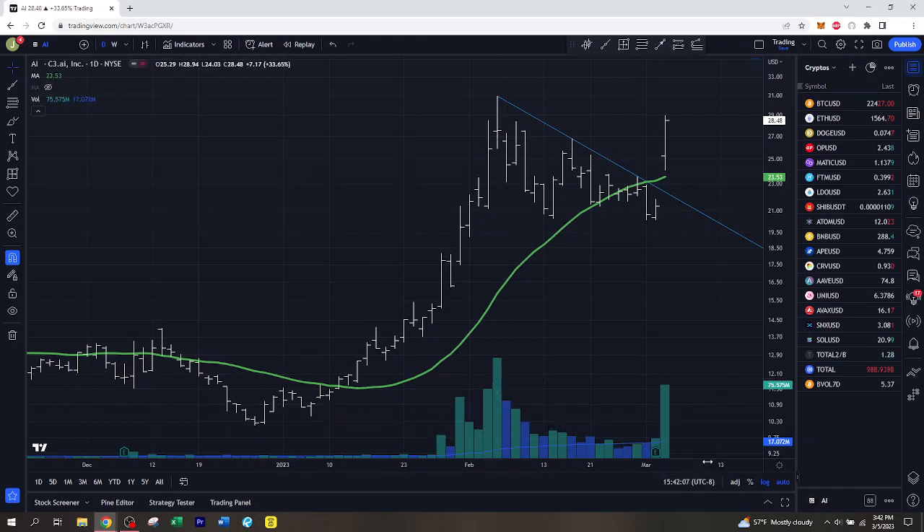We're not seeing a big transfer of shares from people that bought down here to people buying up here — the people that bought down here still want their shares, and that's evident by this volume contraction. We know the next price move is about to begin because we get a huge breakout from this bull flag on larger volume. The 50-day moving average of volume is only around 17 million, and on Friday we traded 75.5 million shares — that's over about a 3.5x of the average daily volume. This lets you know that there is validity behind this move, and volume is the added confirmation.